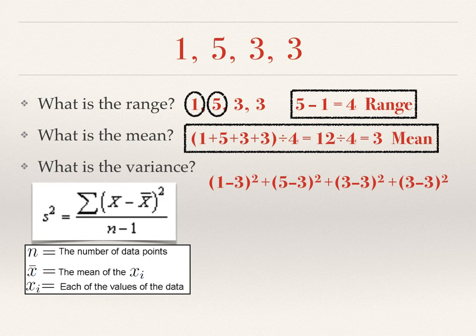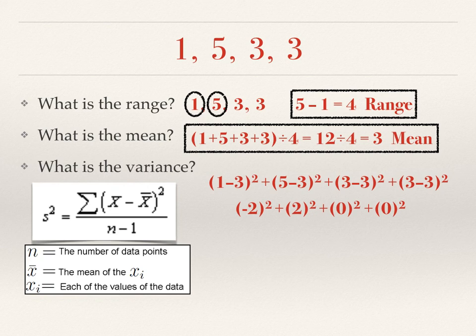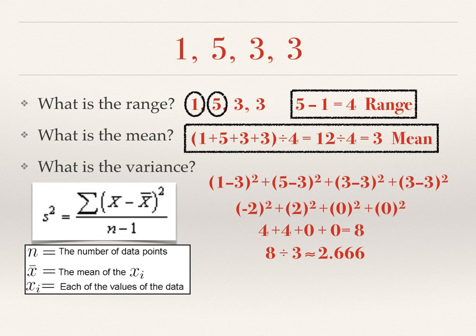So let's simplify these quantities. One minus three is negative two. Negative two squared, plus two squared, plus zero squared, plus zero squared. So that equals eight. And the last step to find the variance, which we're calling that s squared in the formula, the last step is to divide that eight that we got by three in this case, which equals 2.6 repeating. We'll truncate it to approximately 2.666.